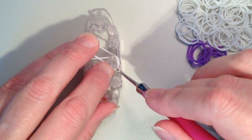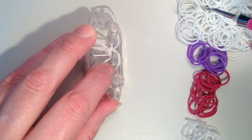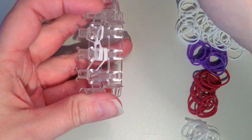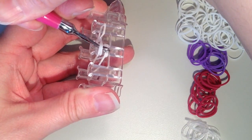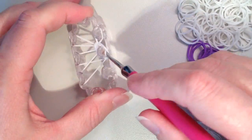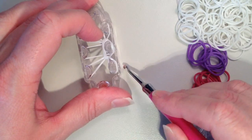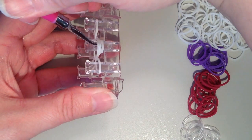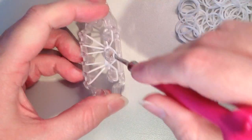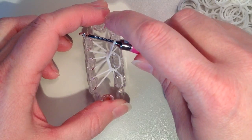I want to hold this cap band in place. Going to pull that out, and it's going to move above. And then I'm going to go back down through, again push back on the top 2, grab that next one in line, and that one's going to come to the pin below. And then I have one more here that's underneath, so I'm just going to grab that, pull it up through, but I want to leave it on my hook.